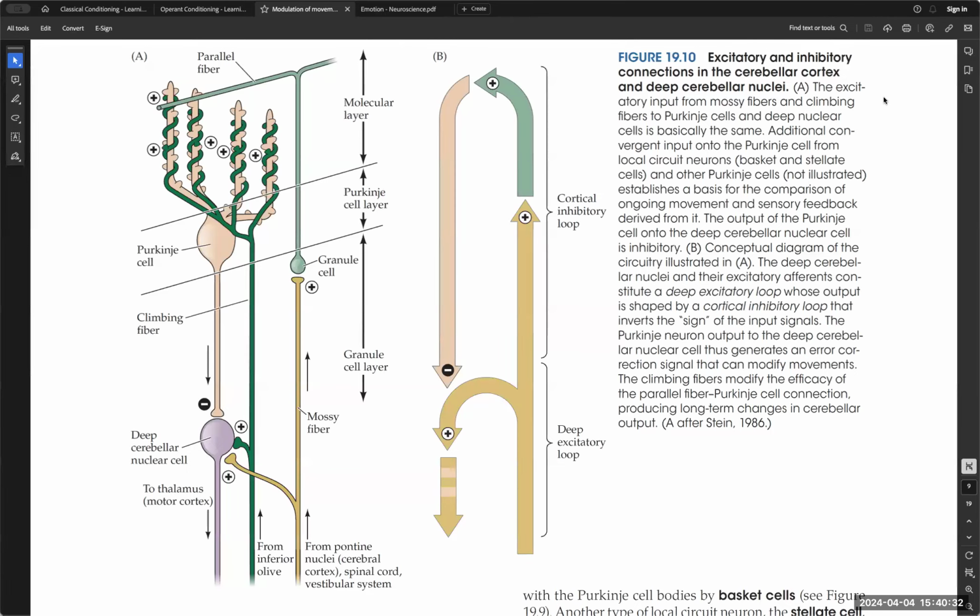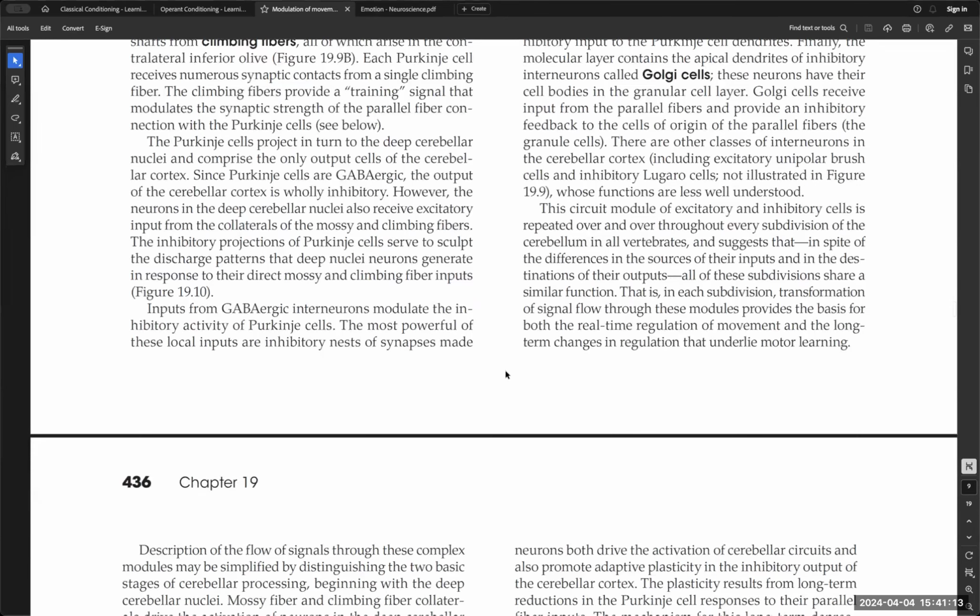Again, if you're not really clear about what is excitatory and what is inhibitory, this is a very nice figure that shows you how the granule cells are excitatory, the climbing fiber is excitatory, okay? And then based on that, you can see the mossy fiber is excitatory and the Purkinje cell is inhibitory. And then ultimately, there's a small thing I forgot to mention here: the climbing cells also synapse on the deep cerebellar nuclei. But look, excitatory again. You see? Even though they carry the error signal, they are still excitatory to the deep nuclei. So it's quite interesting how this happens and how the pathway functions.